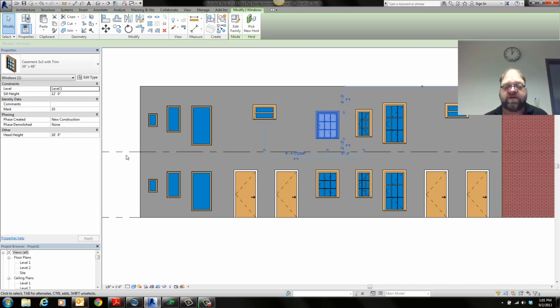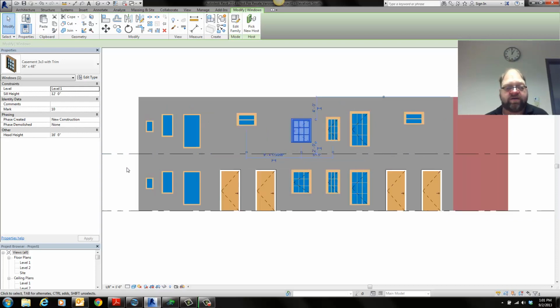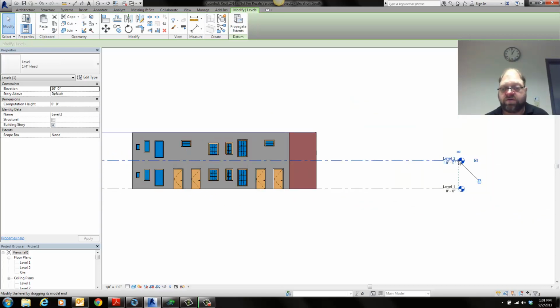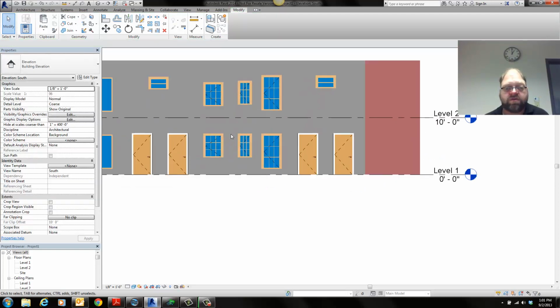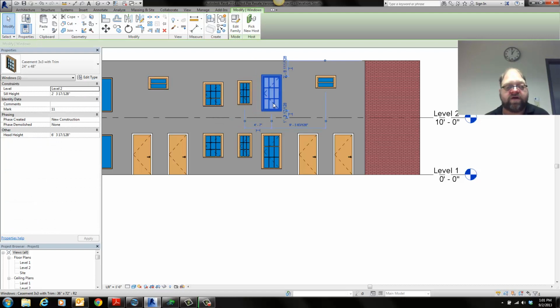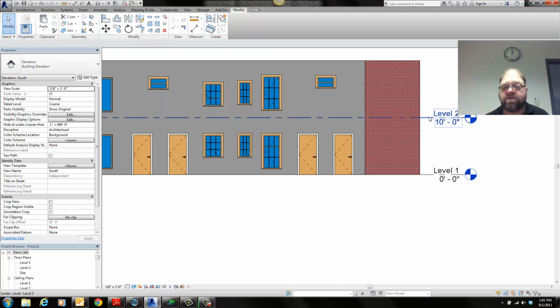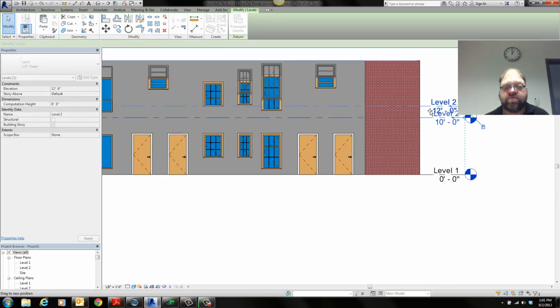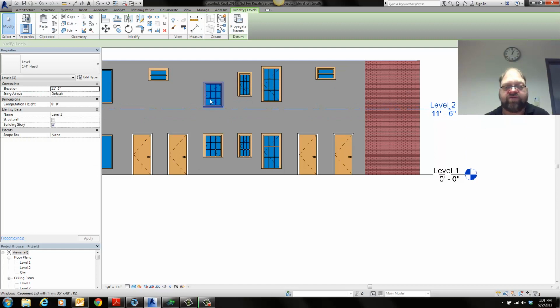But this can be a little bit confusing because, say you have one window that's messed up like that, and you go and you change, so here's level 2. These windows here are related to level 2 like they should be. This one here somehow got messed up and is related to level 1. So if I change level 2 and move it, you can see all those windows move, but that one stayed put because it's related to level 1. So there are these complex relationships, so you have to make sure you know that these constraints or these parameters are all set the way that you want them to be.